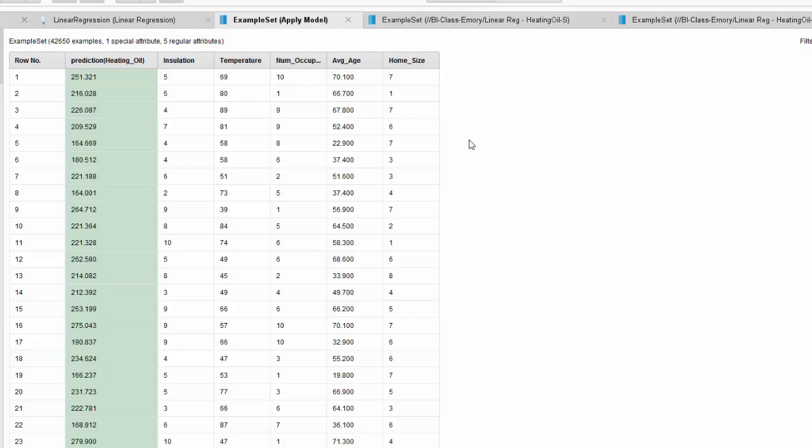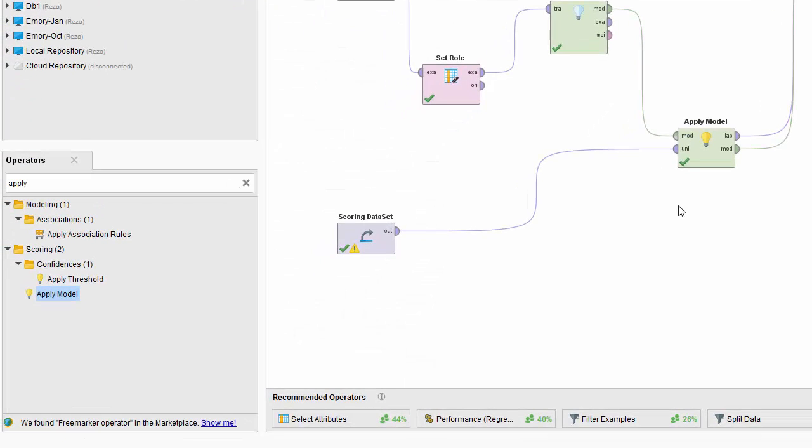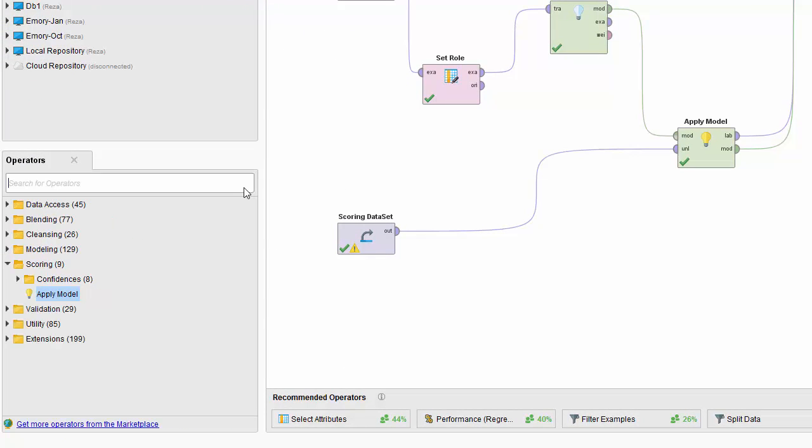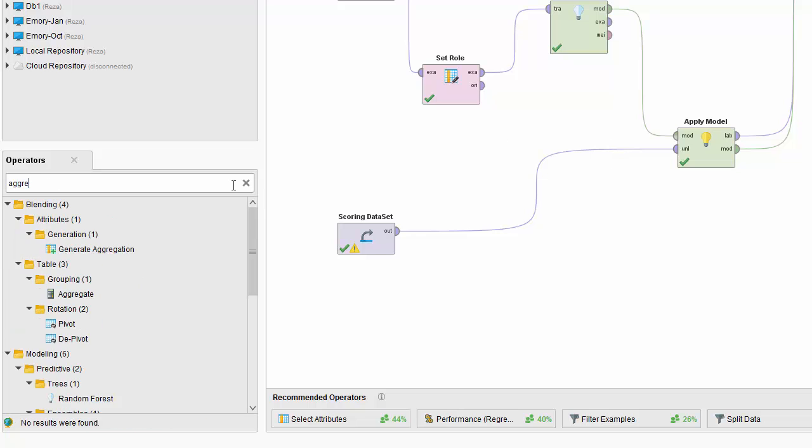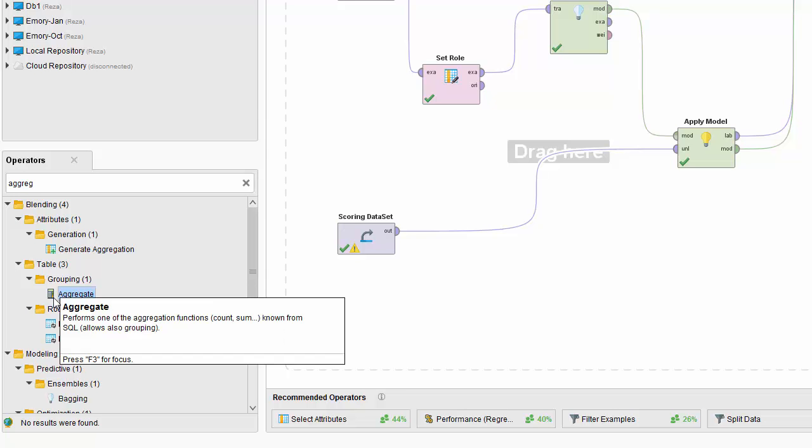How can we do that? I just said the keyword for it. It's called aggregate. You search for aggregate and you see the aggregate operator.